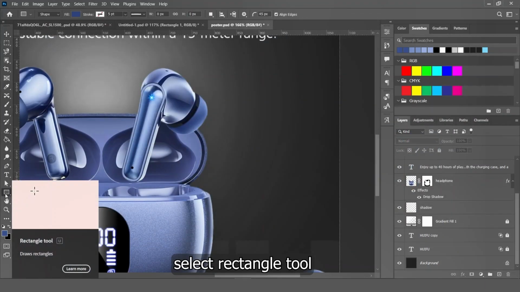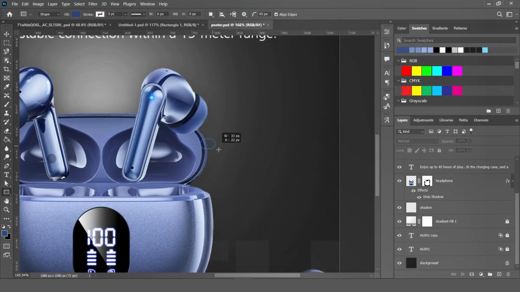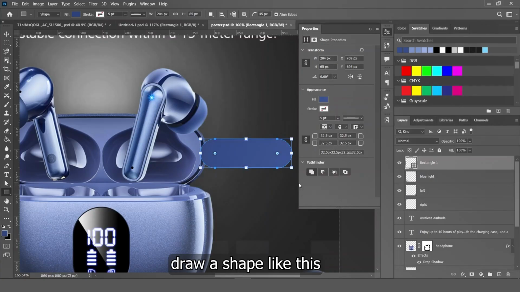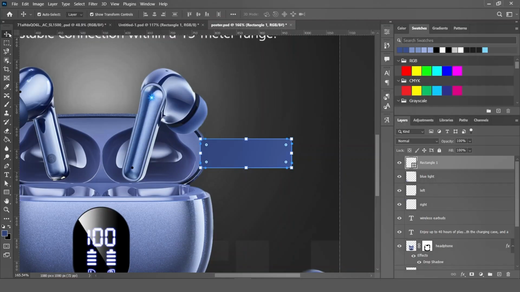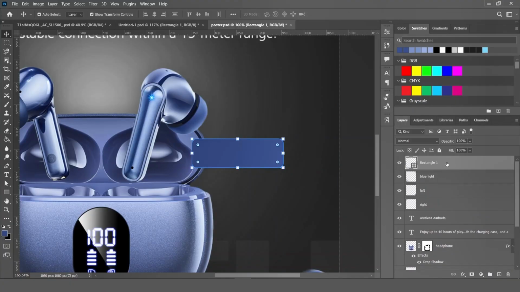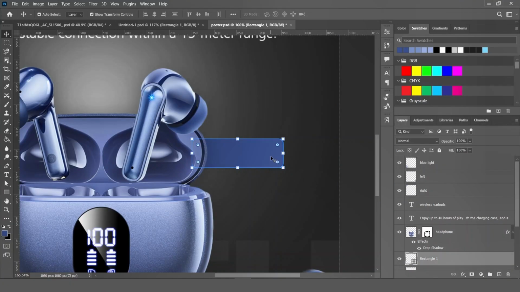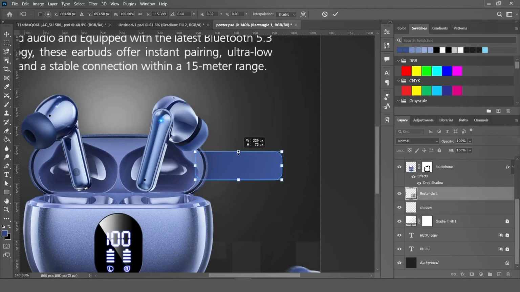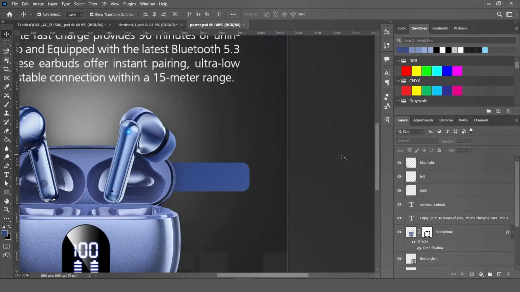Select Rectangle tool. Draw a shape like this. Choose Text tool.